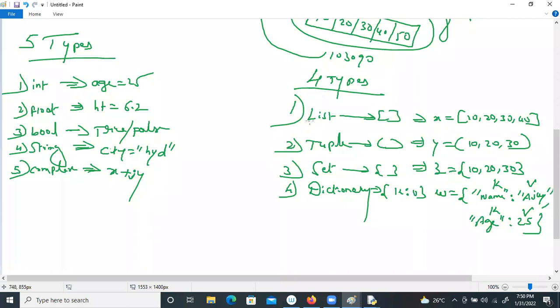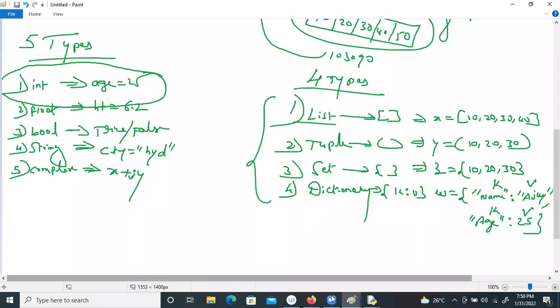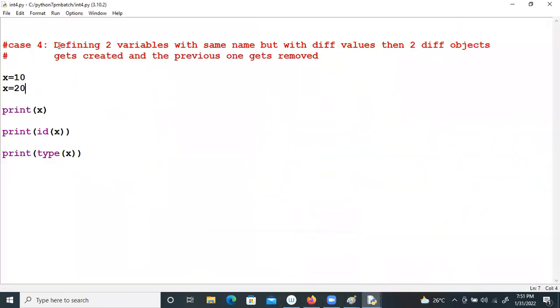We will discuss list in brief: list properties, list indexing, list slicing, list addresses, list methods, list functions, modifying a list. A lot of discussion. Similarly for tuple: properties, indexing, slicing, addresses, methods, functions. In this way, collection types will take more than a week. So now I'll be discussing fundamental types. Just now I was discussing integer, the 4 cases. Now let me discuss float and Boolean types.